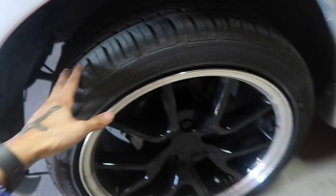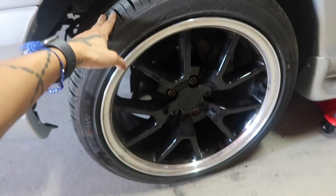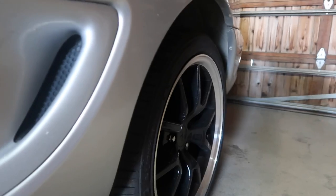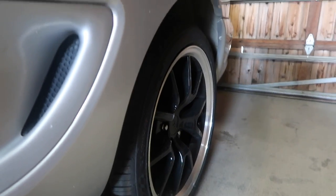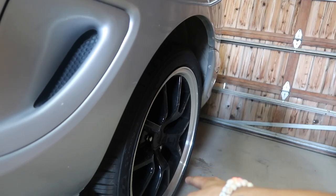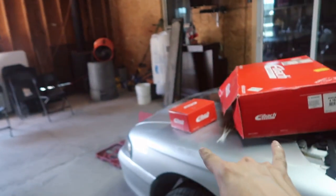One thing I absolutely hate about the SN95 Mustang is this wack fitment. Look at this, I can fit my entire fist in there and I still have plenty of room. So we're going to fix that today. And in the back it's the same thing. I can fit my whole fist in there, but these back tires are also a little bit tucked in. I hate that, and we also got to fix that, which is what those two boxes right there are for.